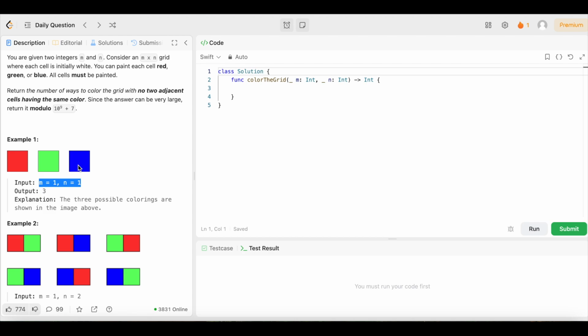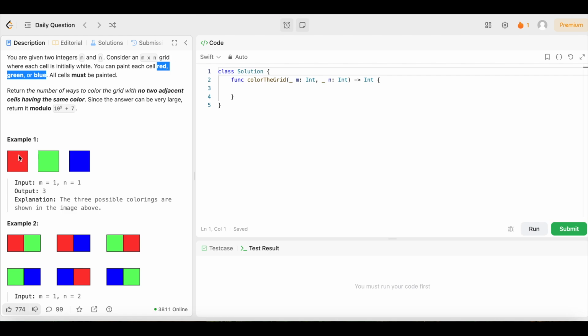Since it's a 1 by 1 grid, each grid is its own cell. So we need 3 cells because we have 3 colors that we have to place, and each cell in this case is going to be its own color.